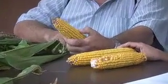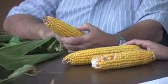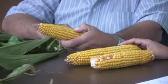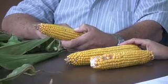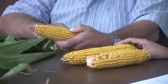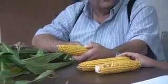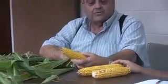Okay. And that's coming in too. Again, you need to check the ears. If you're seeing signs of mold, that needs to be harvested first, and it needs to be dried quickly. You don't want to let it sit in a wet bin long, because this mold will move from kernel to kernel in a bin too. It will in a bin? Yes. Because as long as the grain is wet, it's a perfect environment. If you've got kernels that have any kind of mold on them, it needs to be harvested first, and it needs to be dried quickly. Okay, so farmers need to be looking for that.